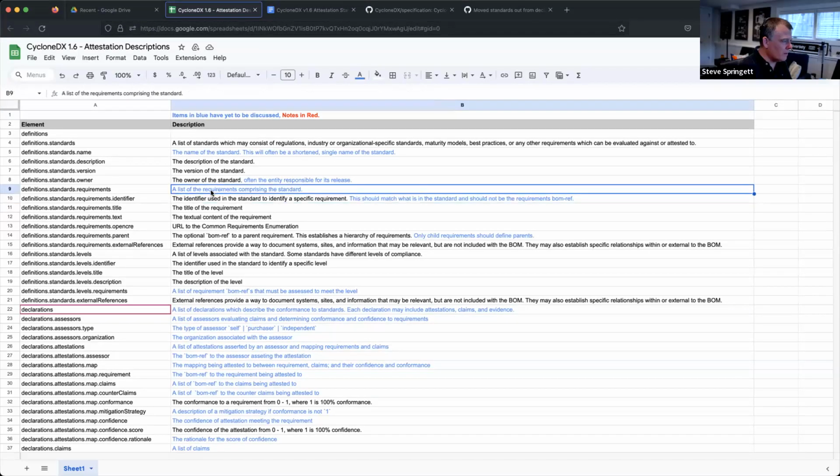Yeah, I think more so in this part of the spec, words are going to matter a lot more. Wouldn't we just make it something? So again, just going down that, everything else is starting with "the". So why wouldn't we just make it "the list of requirements comprising the standard"? I'm good with that. This should all be "the list". So for number 9, "the list". That's what I was asking earlier. We've got "a" for just the concrete things and for lists, but maybe they should just all be "the".